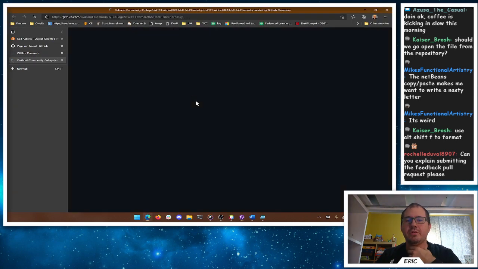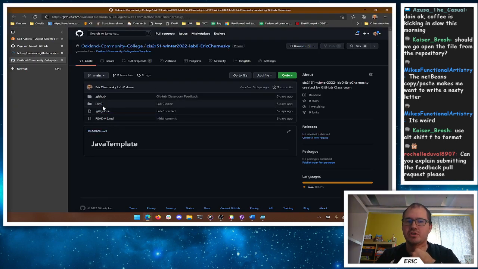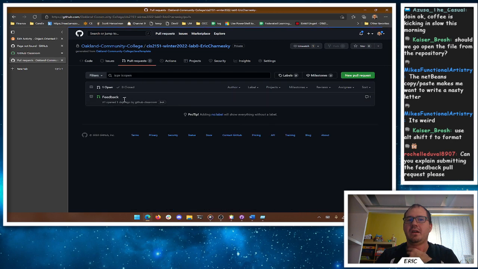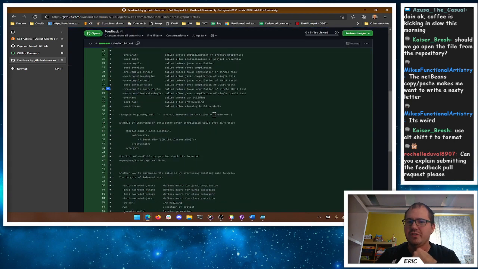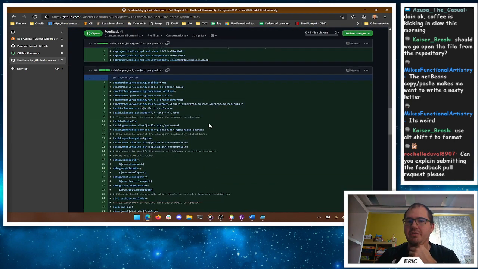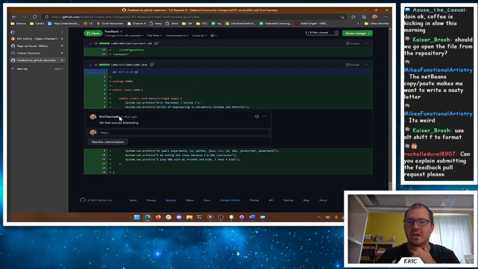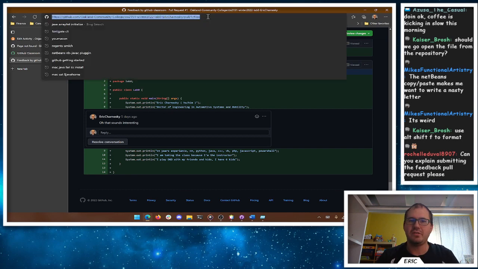So once you're viewing your repository here, make sure your code made it. You get your folder for whatever you created your project. You go to the pull requests link here, and you click on feedback. Again, you can sanity check, go to files changed, and you should see, usually it's the last one at the bottom, your .java file with all your Java code. So just give me this URL, you're going to copy paste that into D2L, and we're good to go.